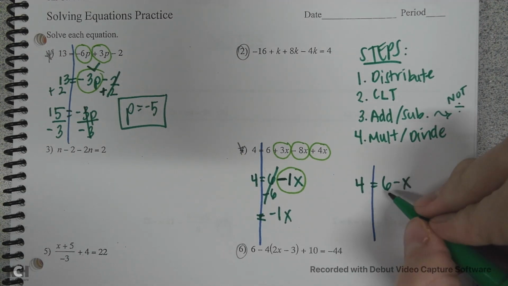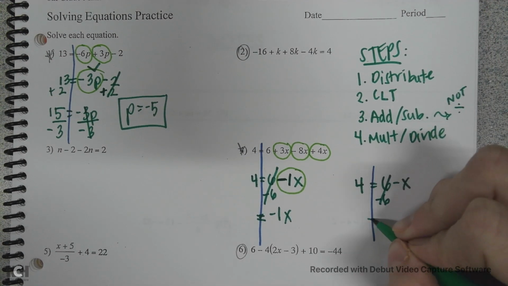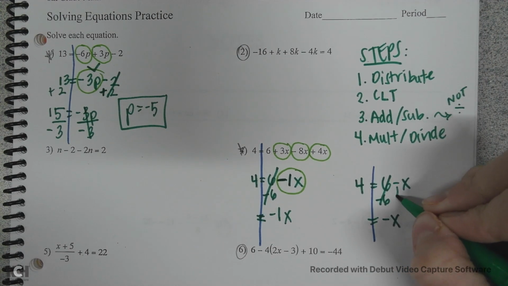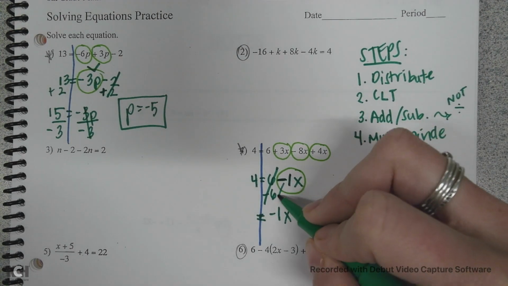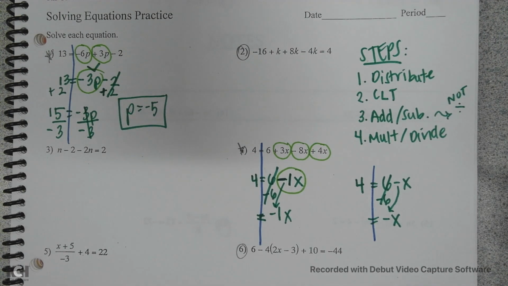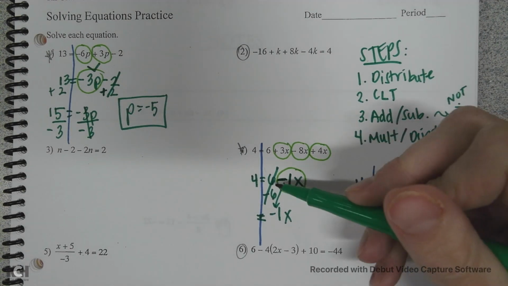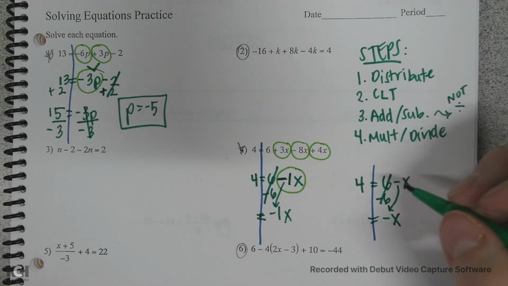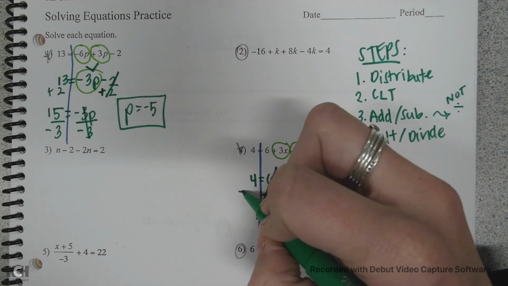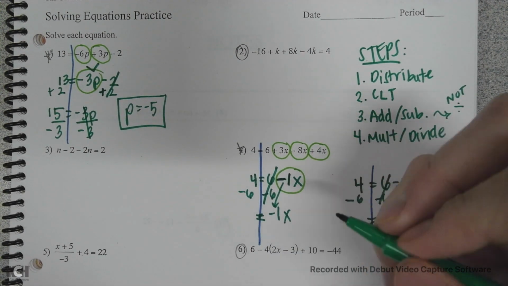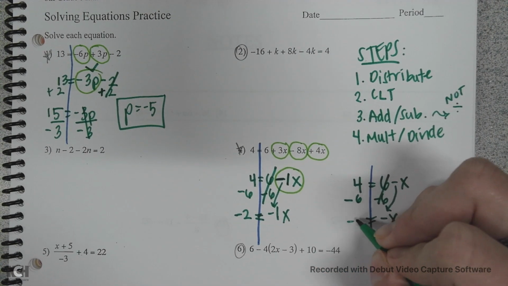Okay, and again here we're going to do the same thing. We're going to minus that 6 and get that negative x. You got to make sure you bring down that cute little negative, okay? It's attached to the 1. All right, since we subtracted by 6 on each side, we're also going to do that to the 4. So minus 6 and minus 6 here. 4 minus 6 is negative 2, negative 2.